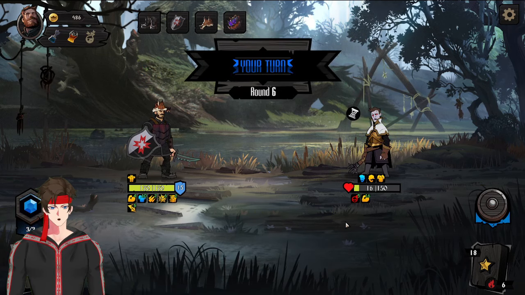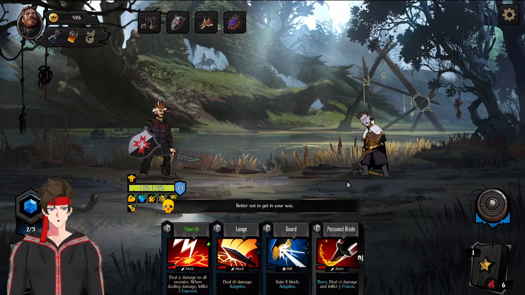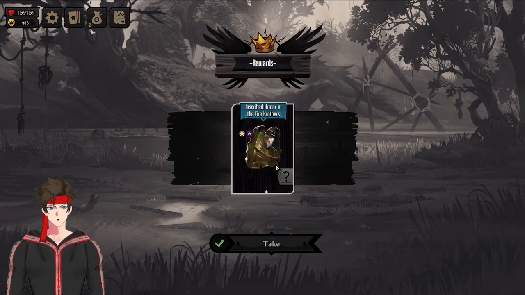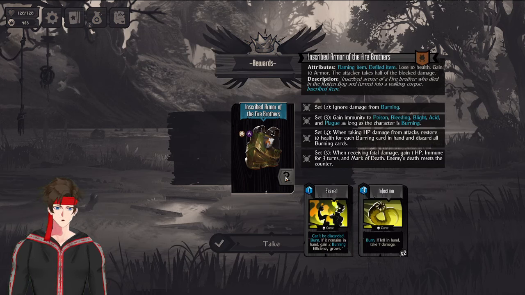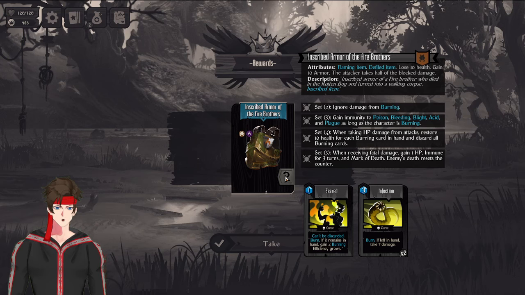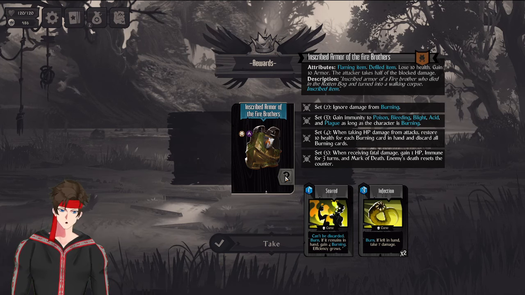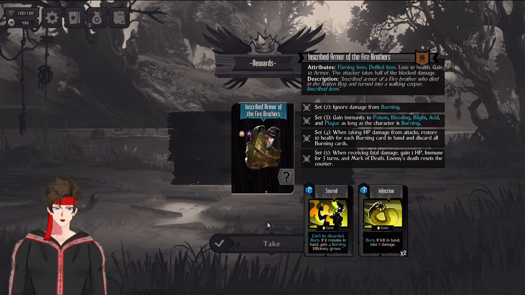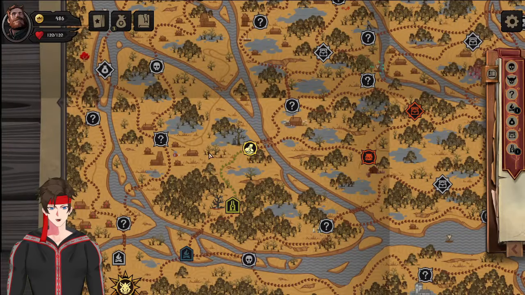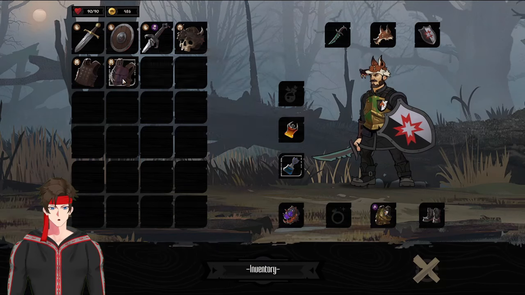Try to get through here, but it's not happening, buddy. I hit the wall. Oh, here goes. Better not to get in your way. Scrapped armor of the Fire Brothers. More damage from burning. Flaming item. Lose 10 health. Gain 10 armor. The attacker takes half of the blocked damage. Well, seeing how I'm building myself into a wall, that actually could be pretty useful. Yeah, let's take that. Building myself as a wall. It's disgusting.